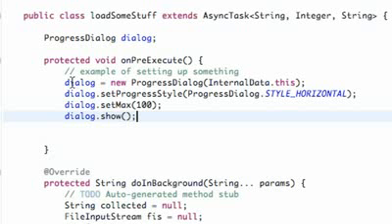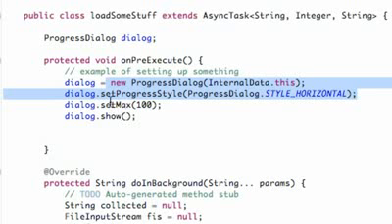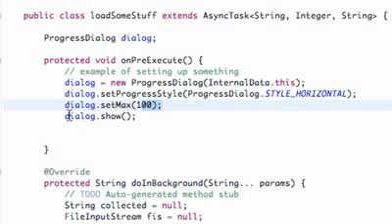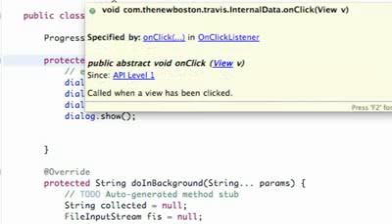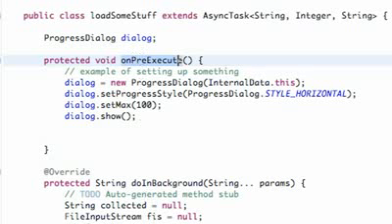Again, pretty simple. For the most part, you guys should be kind of familiar with creating something. Actually, I'm not sure how much stuff we've created in Java, but basically this is just creating a dialog for us with the maximum of 100, and we display it. And again, this is only going to be created and displayed when we call this onPreExecute. So when our onClick method, we had that load button, it's going to call this first before it actually tries to load the data.